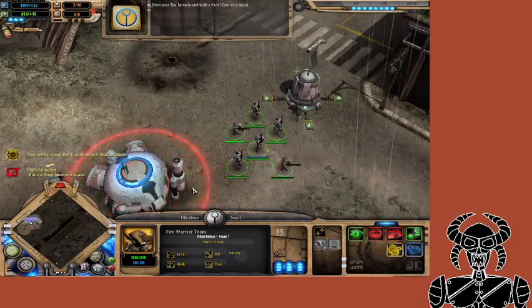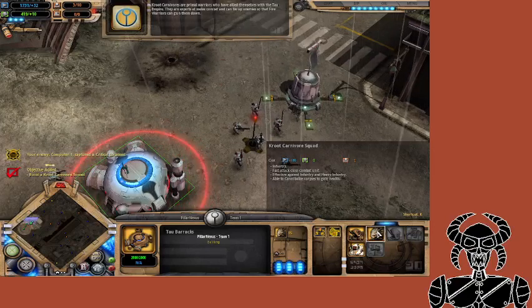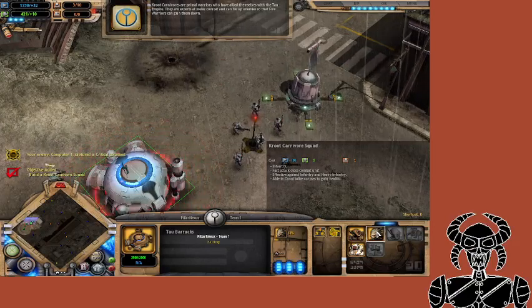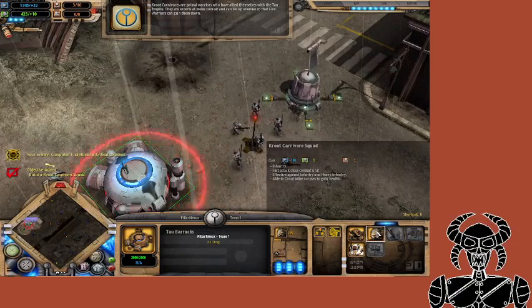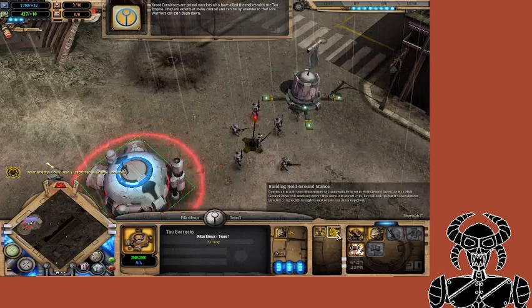Right. Select your Tau barracks and build a Kroot Carnivore squad. Kroot Carnivores are primal warriors who have allied themselves with the Tau Empire. They are experts at melee combat and can tie up enemies so that fire warriors can gun them down.